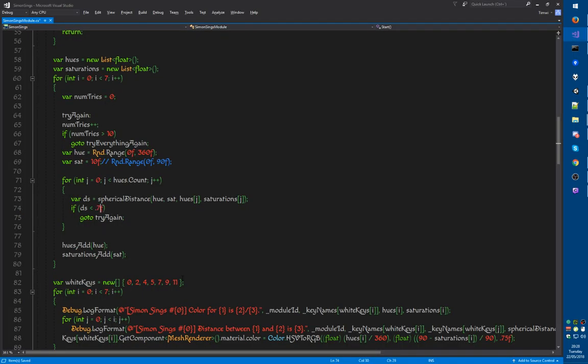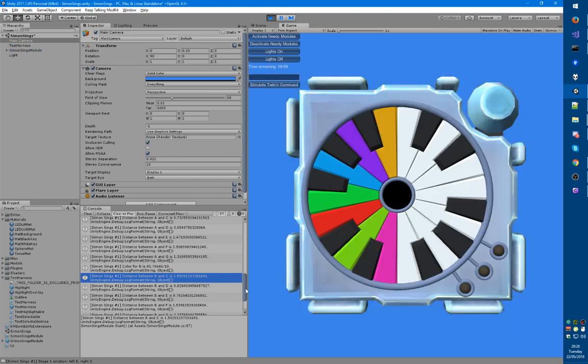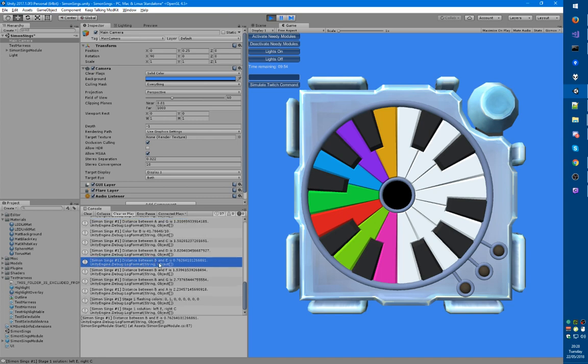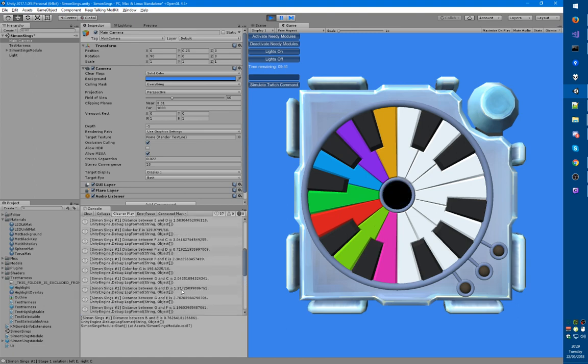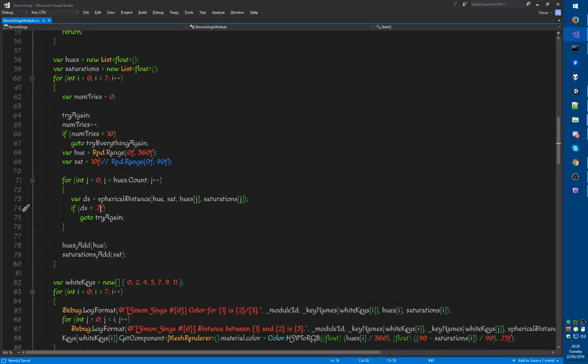So let's change it to 0.7. Okay, let's see if there are any that are... Yeah. Okay, so B and E are both 0.7. B is this one and E is that one. Yeah, they are sufficiently different. Now, D and F have me a little worried here. Let's take a look at D and F. That's very close to 0.7. So I'm afraid that won't do. I would hate to have to warp the hue spectrum just to make the green part of the spectrum more narrow. I would have to come up with a function for that.